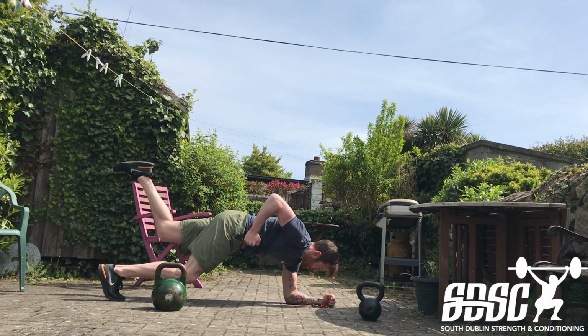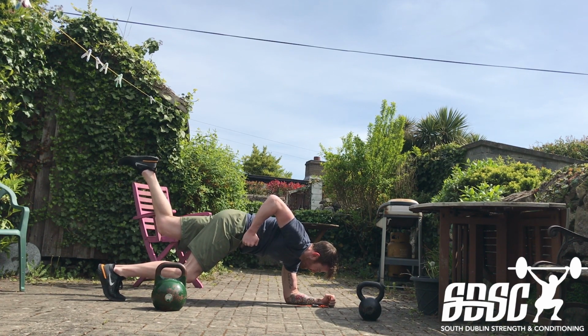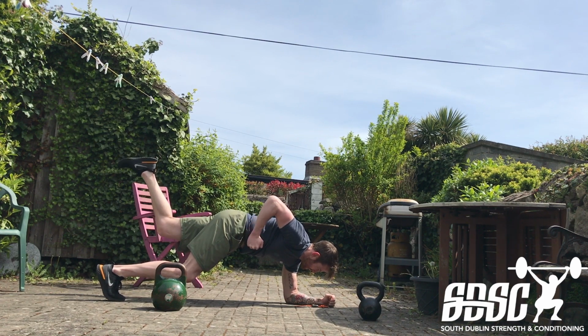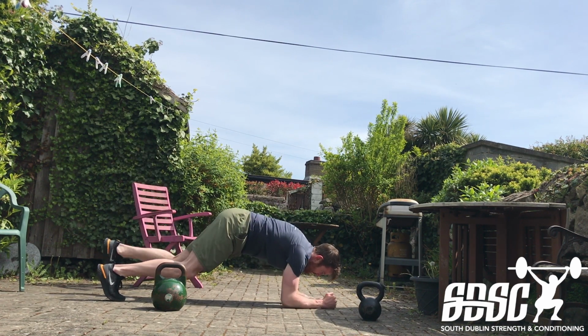Quick breather, and then we're pretty much back into our first movement, which was the single leg Romanian deadlift with a one arm row. So it's a steady enough pace throughout, with small little rests where needed, just trying to keep things flowing.